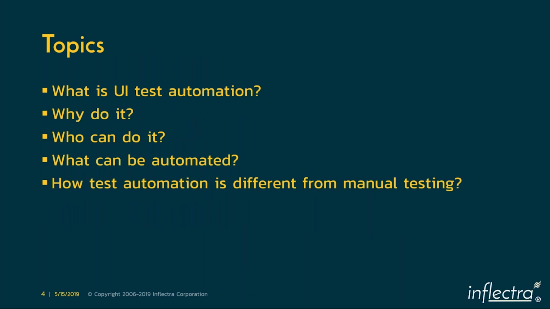Today, I'm going to talk about manual testing, automated testing, and the differences between them. This is the first webinar in our series, Automation Demystified. I'll be posing a lot of questions and I'll start answering some of them. What is UI test automation? Why do it? Who can do it? What should be automated?